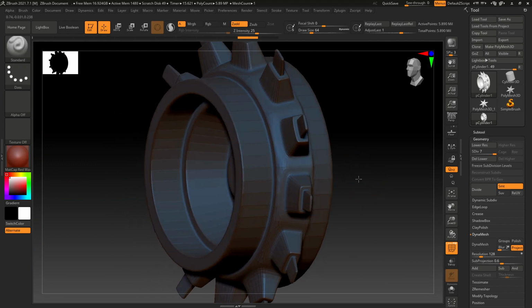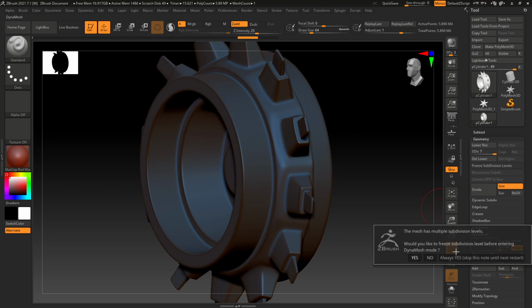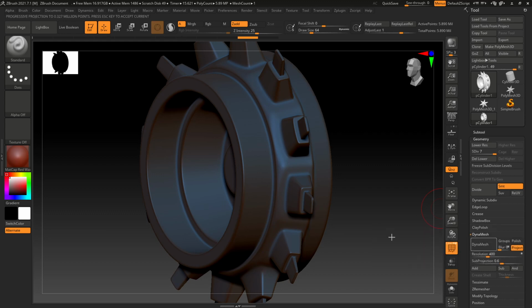So I'm going to undo this, and make sure that I am at the Dynamesh stage. Am I at Dynamesh stage? No, not yet. I'm going to Dynamesh it again. Alright, cool. We're going to wait for it.